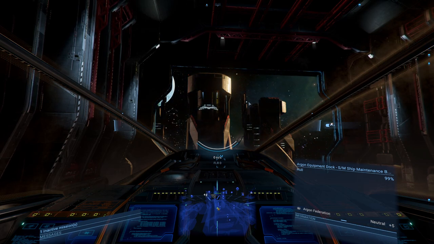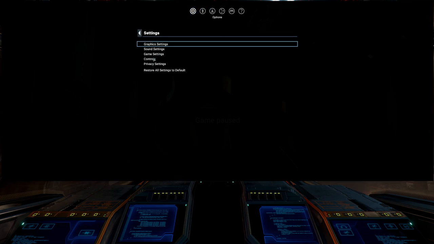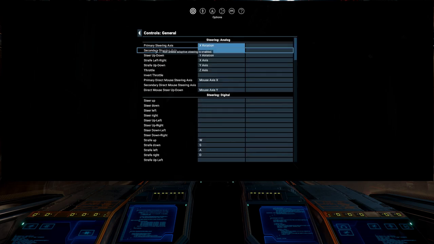Now, if you are using a joystick, before we continue, I would strongly advise you head on over to your settings, your options. Head on over to these here. And if you go to your controls and general, it will give you most of your flight. Now, the little yellow icon is if you're using a joystick. Okay, because we're using a mouse, the green icon here is direct mouse steering, which is what we've been doing. Obviously, that's once you've activated it.